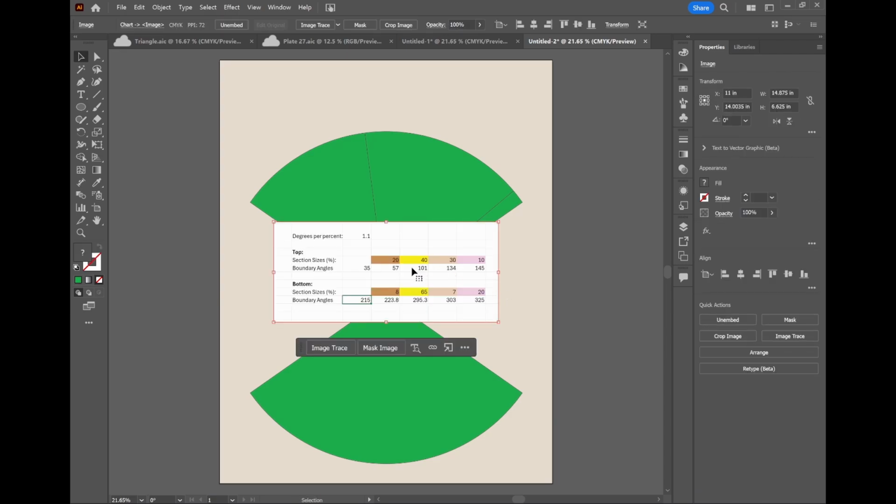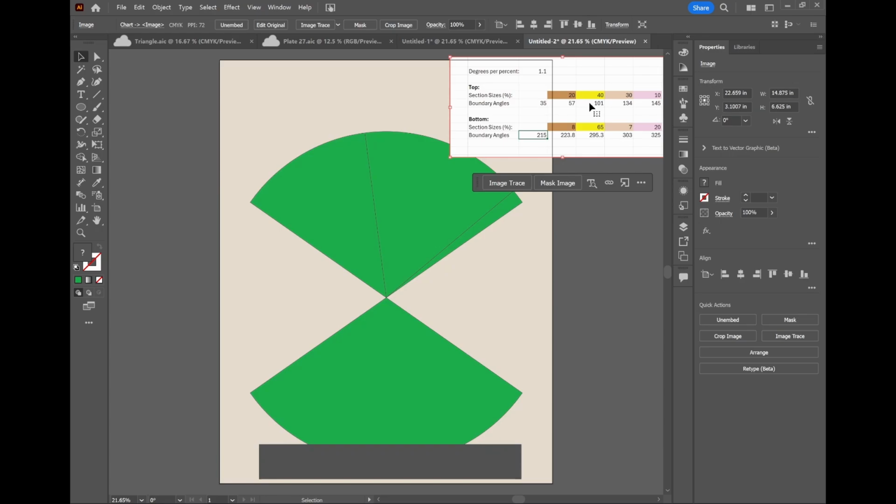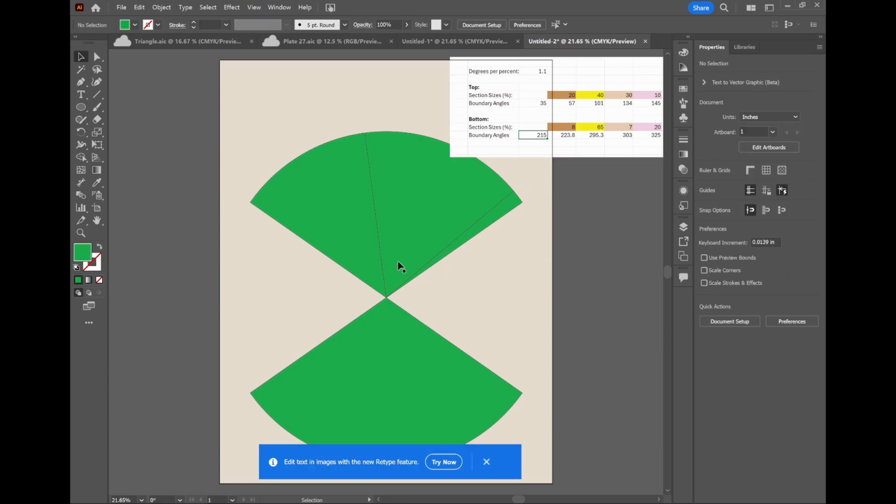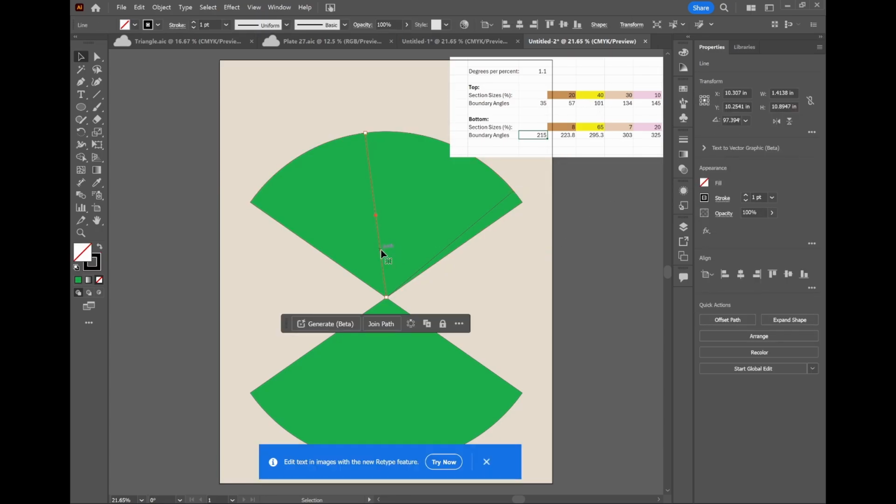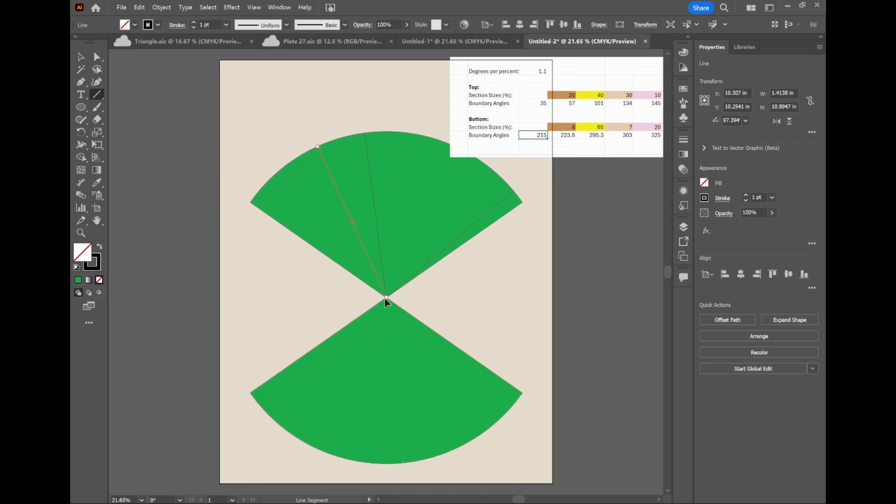I'm going to first Control V, so I just have my chart for reference up here in the corner. And I have already created a line of the correct length by, once again, I'll show you, dragging from the edge down to the center here, and make sure it says intersect in purple when you hit it. That's how you know you've really actually put the line to the place that you want it to be. And I'm going to go ahead and hit Control C on this line and Control V. And I'm going to need to draw 6 of these lines total. So I'm just going to keep hitting Control V until I have 6 lines total.